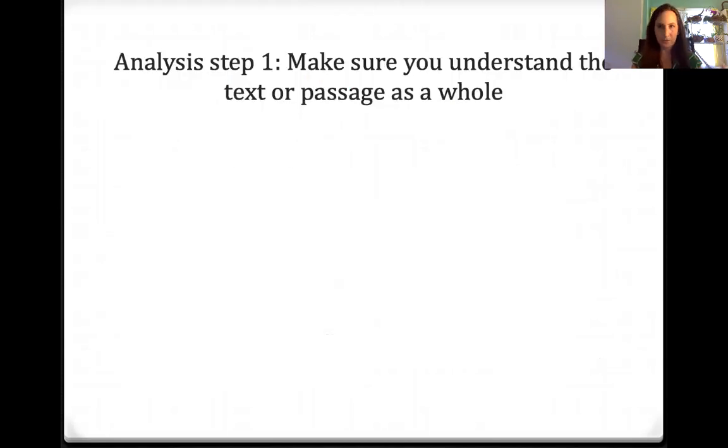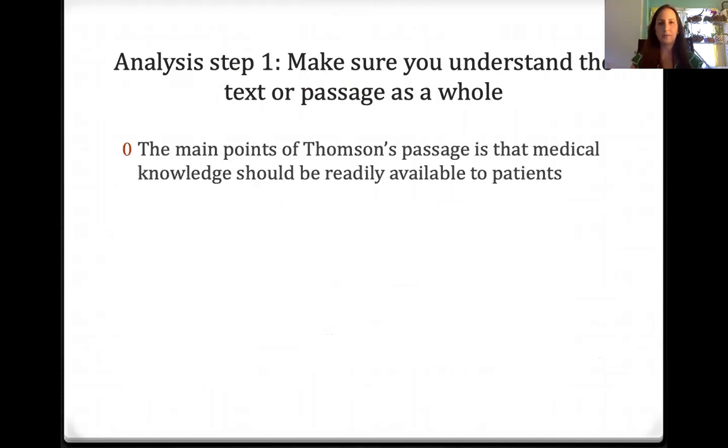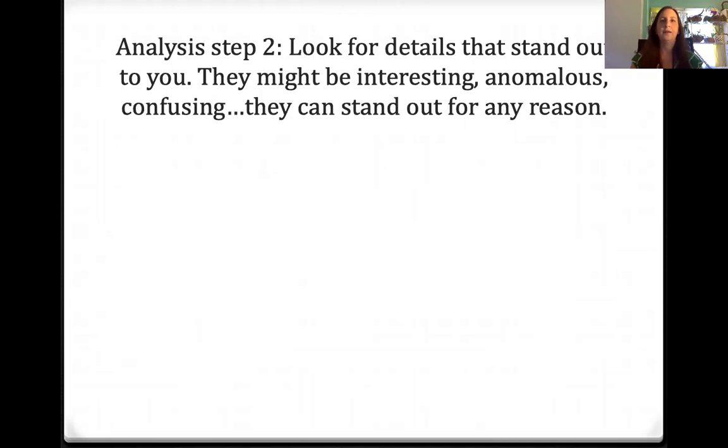So make sure you understand the whole text or passage. It's really important that you really understand what the author is going for and why first before you dig in. The main point of Thompson's passage is that medical knowledge should be readily available to patients. Hopefully you got that from that excerpt. So now that we understand the overarching point, look for details that stand out to you.